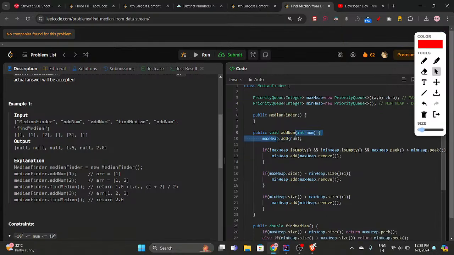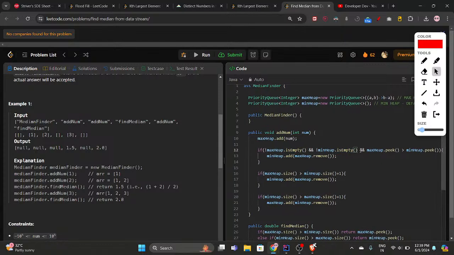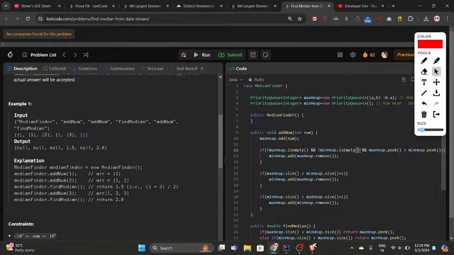So by default we add if it is not empty and the peek is greater, then we will add. If the size is also different, this is one condition that I have to tell you.